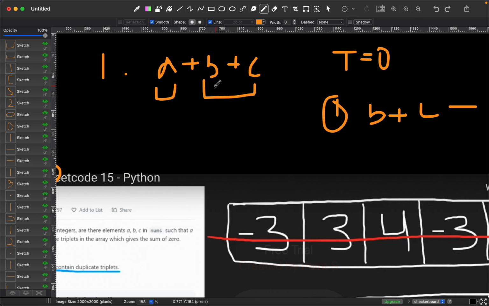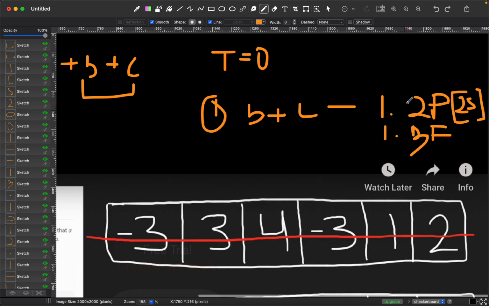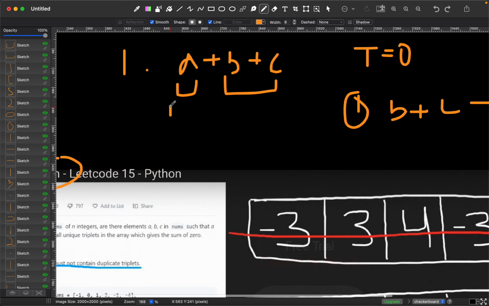So as we see, we have these two methods, and we can simply use the brute force method to try to solve it. And then the strategy is to use a 2 pointer for this one. So that's how we are going to approach the problem.